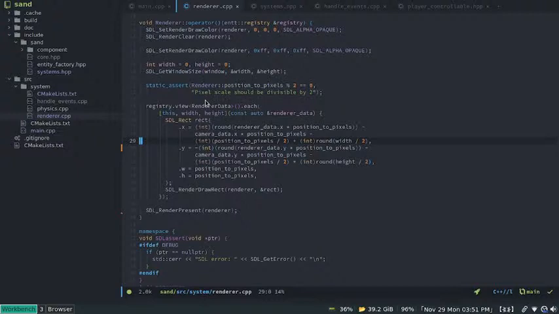Why is there this width and height? Okay, width and height I understand, but why do you subtract half position to pixels?